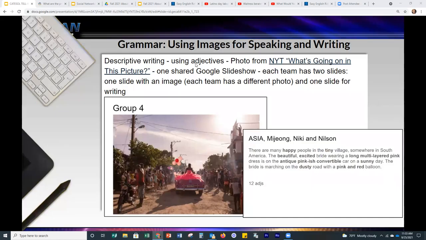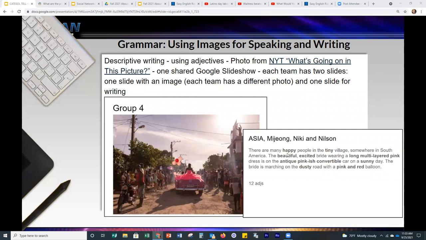What are adjectives? What I did is I went to this website and I put together a Google slideshow, and I put one interesting picture on a slide, and each team had 2 slides. One with a picture and one blank, okay? And so then you see this team 4, they had this picture. And then what they needed to do is to write a story or a description about this picture. And they had to try to add as many adjectives as they could. And we made it into a little contest. The team with the most adjectives in the limited amount of time that I gave them was the winner.